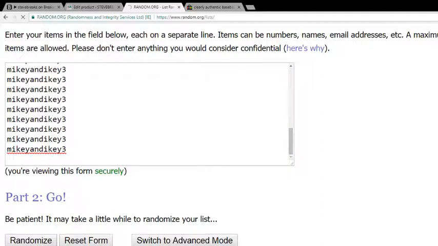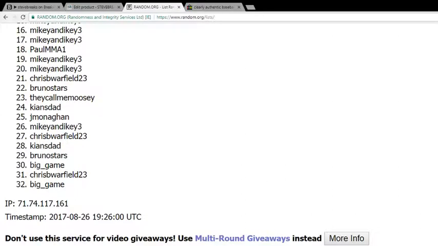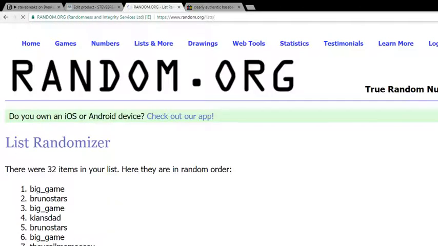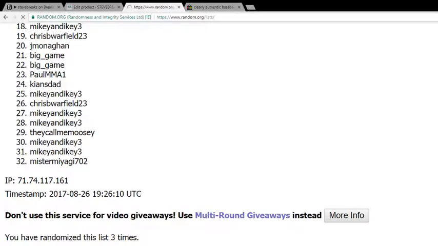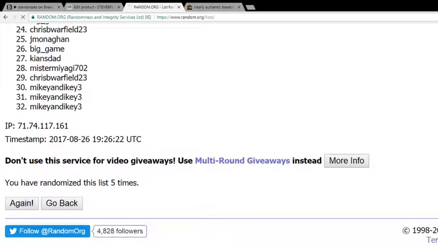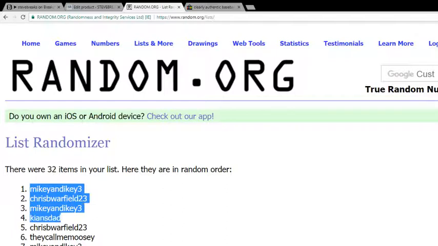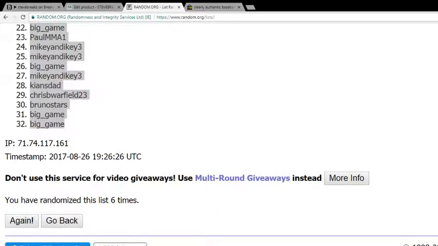One. Slowly. Two. Three. Four, five, and 6, and final time. Good luck. 6. Mikey on the top. Big game on the bottom. Let's copy that over to our sheet.